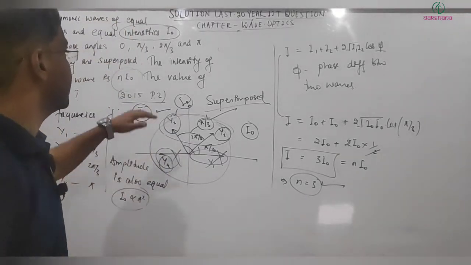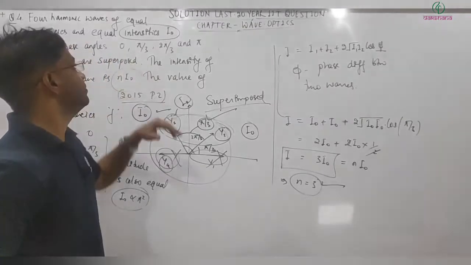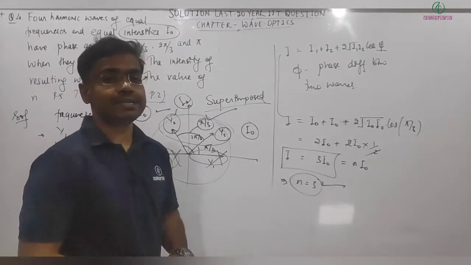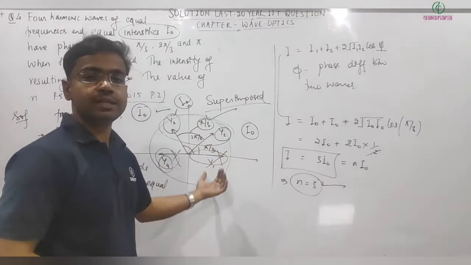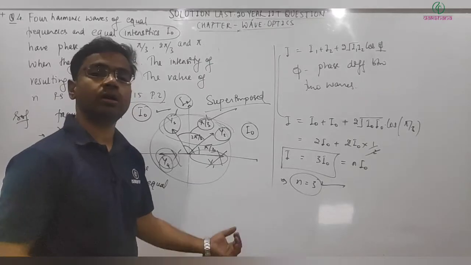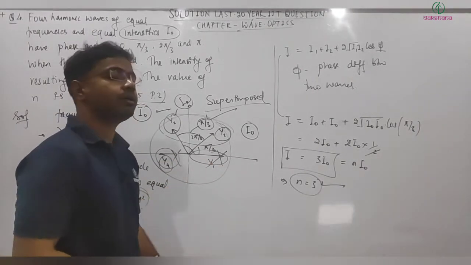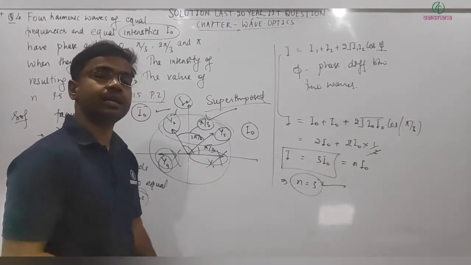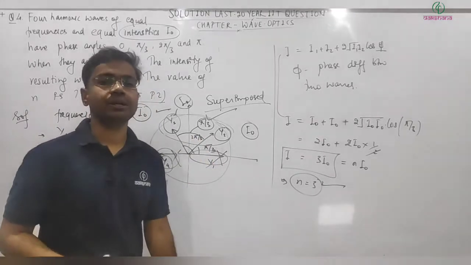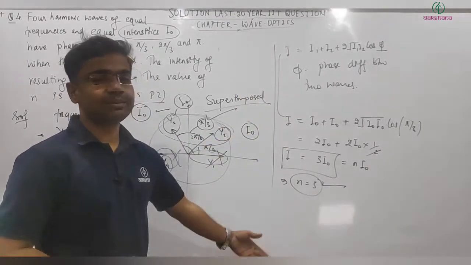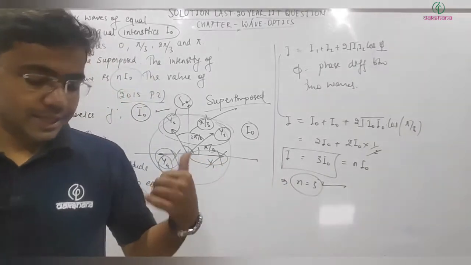You need to check, because here you are given 4 waves and it becomes very difficult if things are not cancelling out. So it's better to look at these waves by a phasor diagram, or draw all those waves on a phasor with phasor angle. If two waves are out of phase, then they will simply cancel out. For the remaining two you can go for the calculation part, and that's how we get the straightforward answer, coming out to be 3. Let's see the next question.